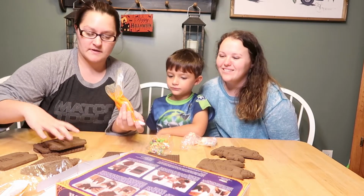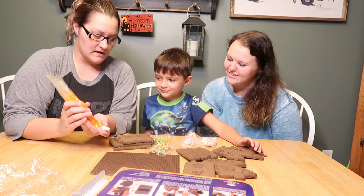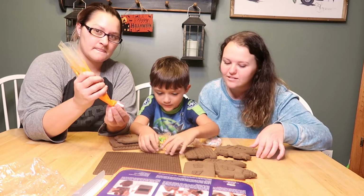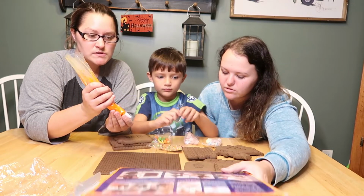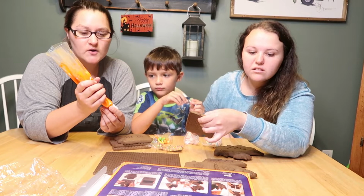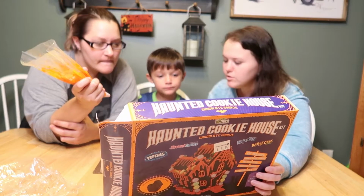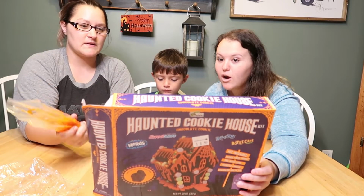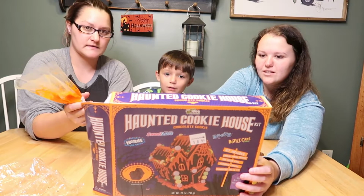Okay. So now we gotta build our walls, Cam Man. Okay, how do we do this, guys? No, we need to do the walls first, honey. Alright, so we need this one, I think. Does that one go on the bottom? So those are for the wheel. Are we supposed to break those? Okay, let's do the sides first. We don't like to go in order, so I guess we gotta try to go in order here. Gonna go step by step.